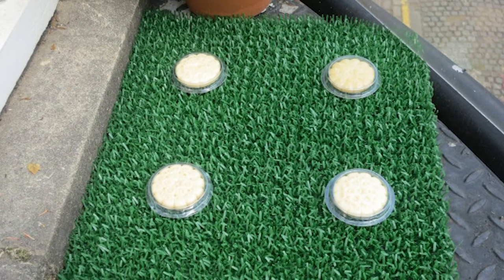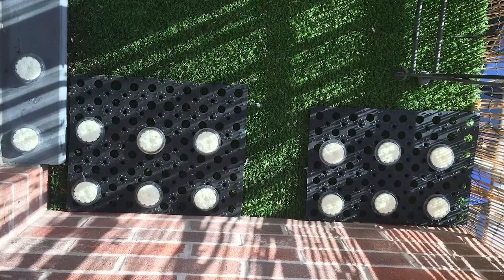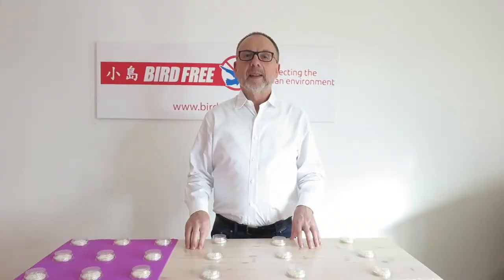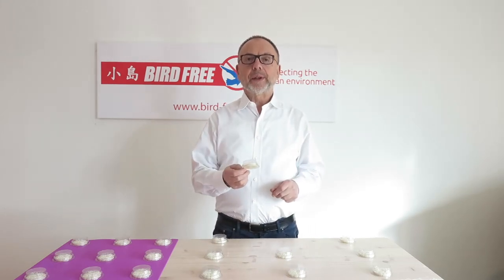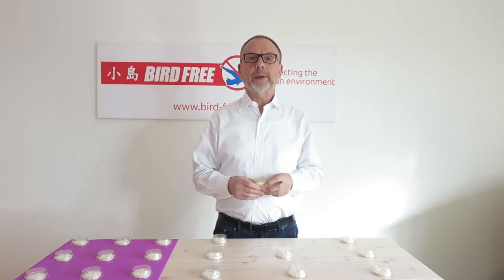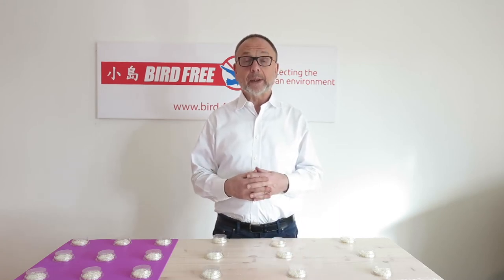A neat and effective way of doing this is to fix the dishes of Bird Free to a small square of artificial grass or some other substrate such as a rubber mat. Once the pigeons have left, if the customer retains the lids, he can put them back on the dishes, store the whole thing in, say, a pizza box, and take it out again if the pigeons try to return during the winter months when the balcony is not in use.